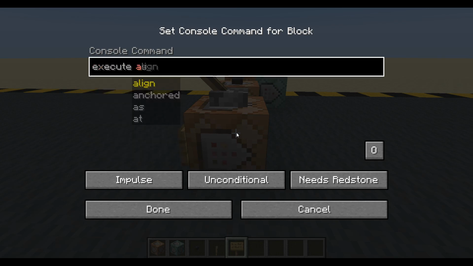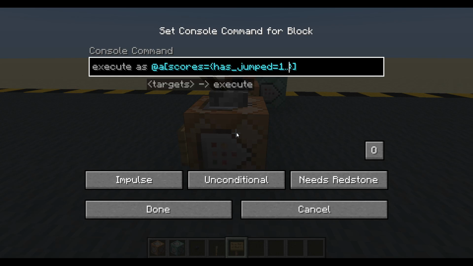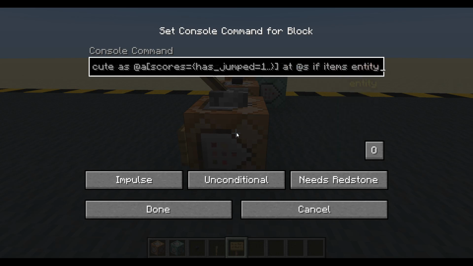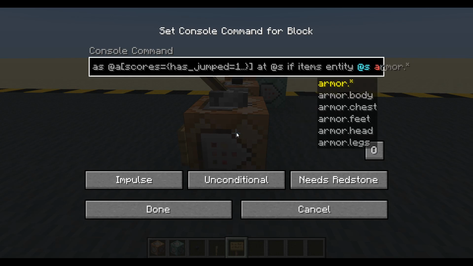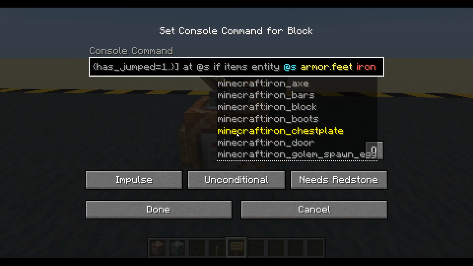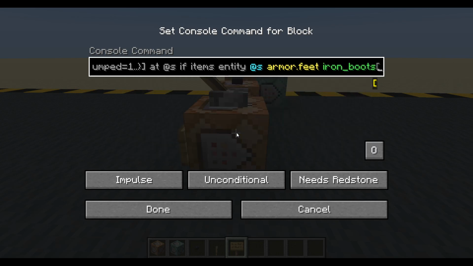So I'm going to execute as any player whose score has jumped equals 1 or higher at that player. Only though if that player, items, entity, at S, armor.feet, iron, boots.